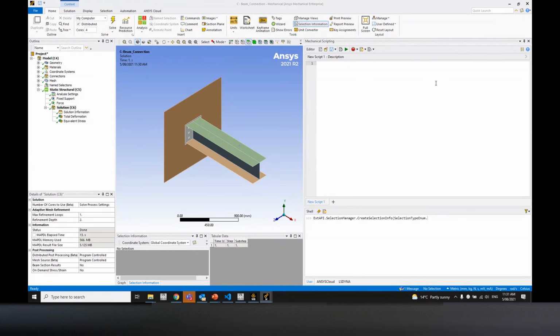Maxim, can we use scripting for Workbench without using licenses? You mean in the background? I don't think so. I know why you're asking that, so that if you're running something in batch, people can use the GUI. No, I don't think you can use scripting without using the prep post license, at least if I'm not wrong. Or if you're solving, you need to use a solver license, but I think you need a prep post at minimum. I can see what the licenses have checked out, but I'll keep it for later. Okay, so let's go back to the presentation.